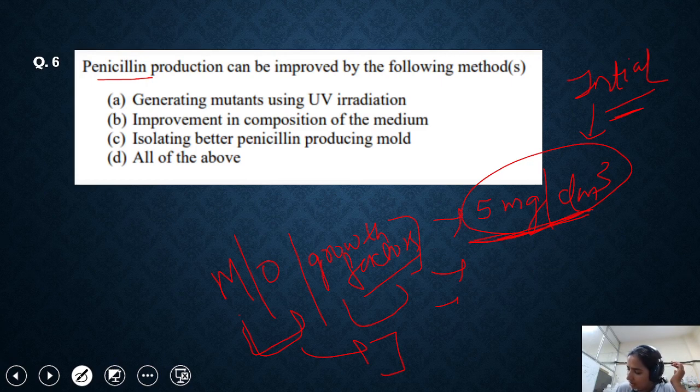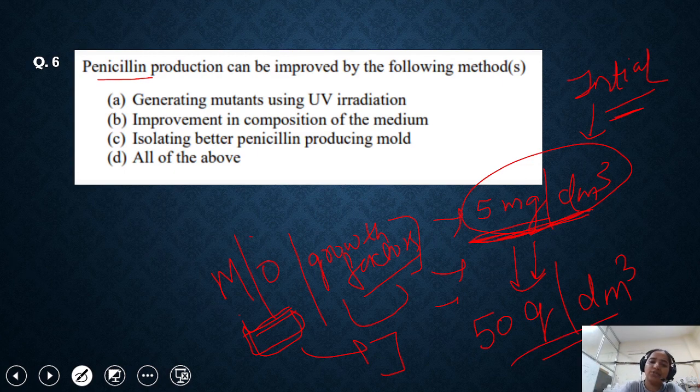Penicillin G. Now I'm asking about the name of the microorganism. You are telling which type of penicillin is produced. I'm asking which microorganism was initially used for the production of penicillin, initially at the very first. Because at that time the amount produced was 5 mg per decimeter cube. But now when you change the microorganism, it will go up to 50 grams per decimeter cube. So it's a huge change in amount, and this occurred due to change in microorganism.